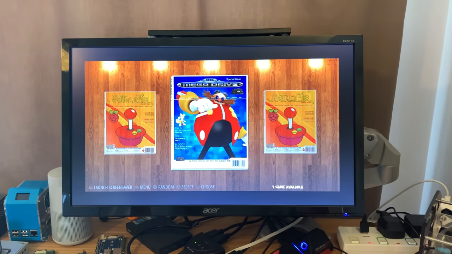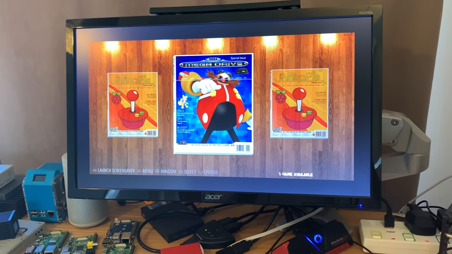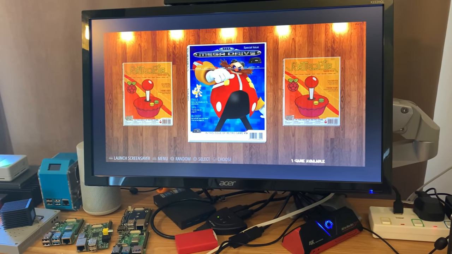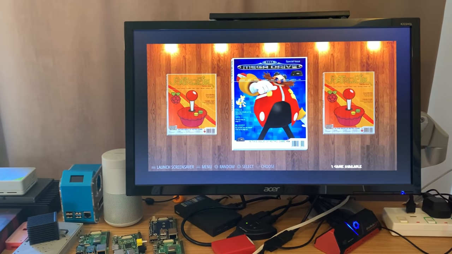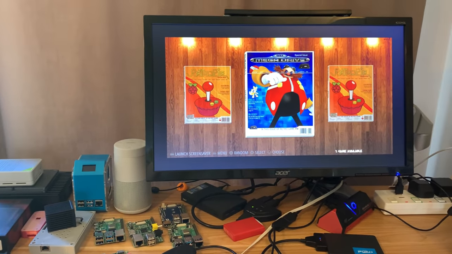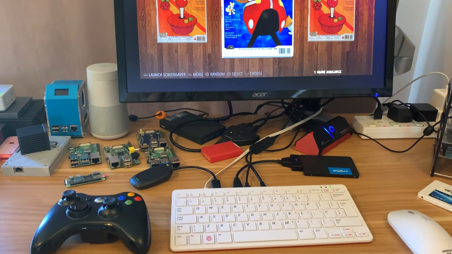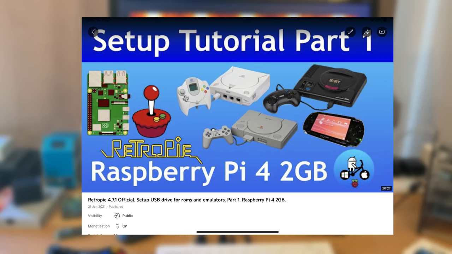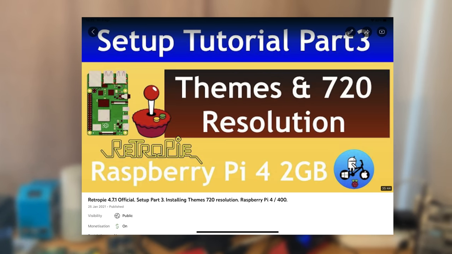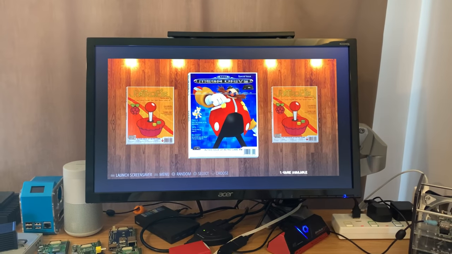So this is a great thing, especially for Retropie. If you're using this with a game system that you want little kids to play around with and you don't want people meddling with it or beating your high score, then you can use this system. But yeah, really impressed with that. I've also got other videos showing Retropie and various different ways of setting it up if you're interested in that. But I hope all this helps.